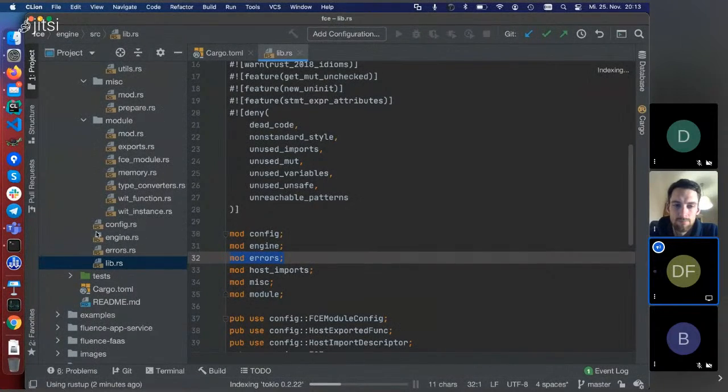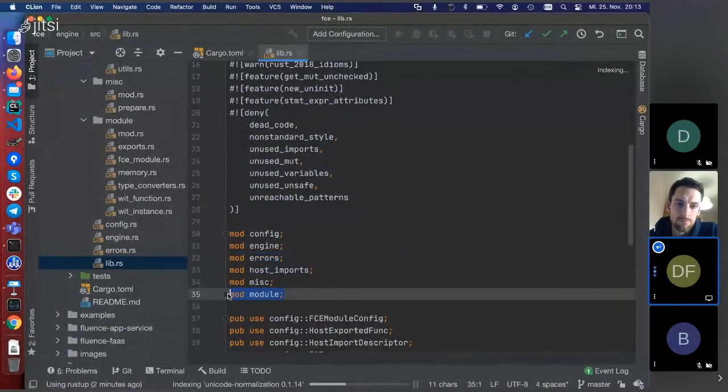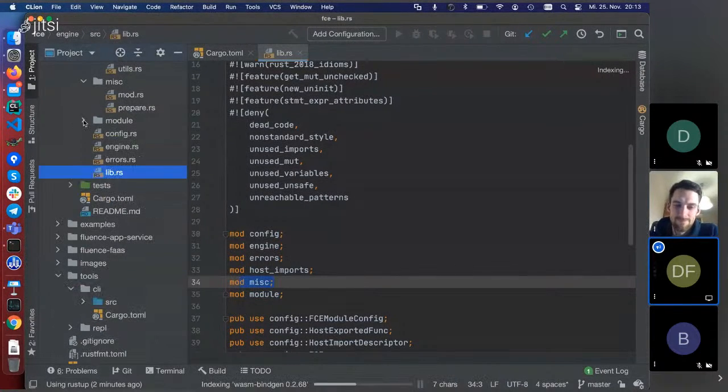But the second way to do it would be, for example, mod misc. And you see there's no misc.rs file, but there is a misc folder.